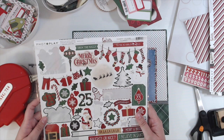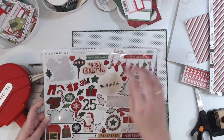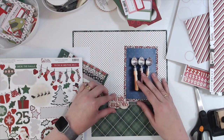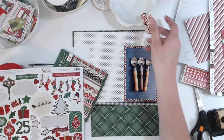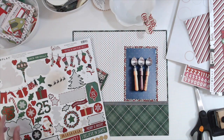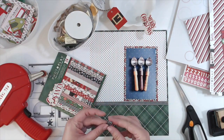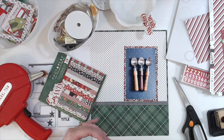I put down some of the gingham trim. That is some ribbon from, I think it's Close to My Heart. And now I'm just trying to figure out what to use for that giant star that's in the bottom corner of the photo. Because I didn't want to do a literal star. And I decided I'm actually going to put a tag on this. It's Christmas. I can handle tags at Christmas. And I am going to put some of that matching gingham ribbon through the hole.